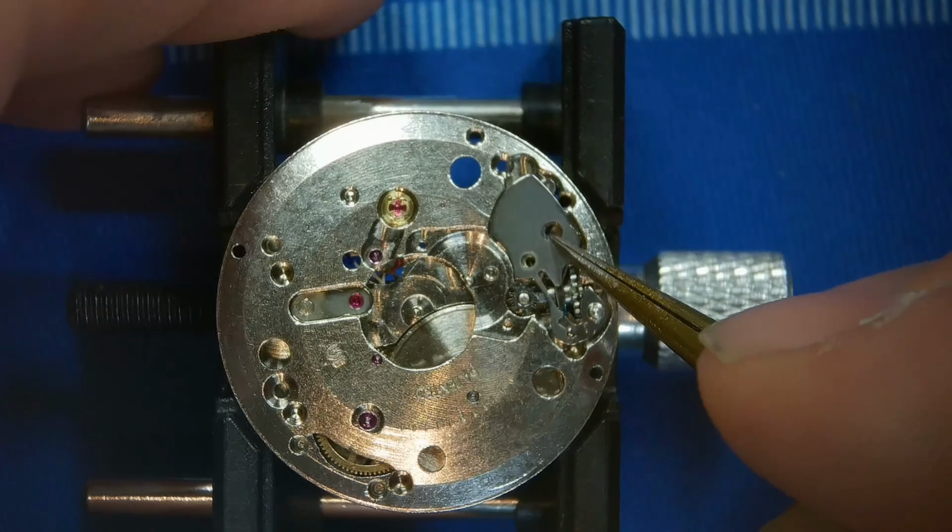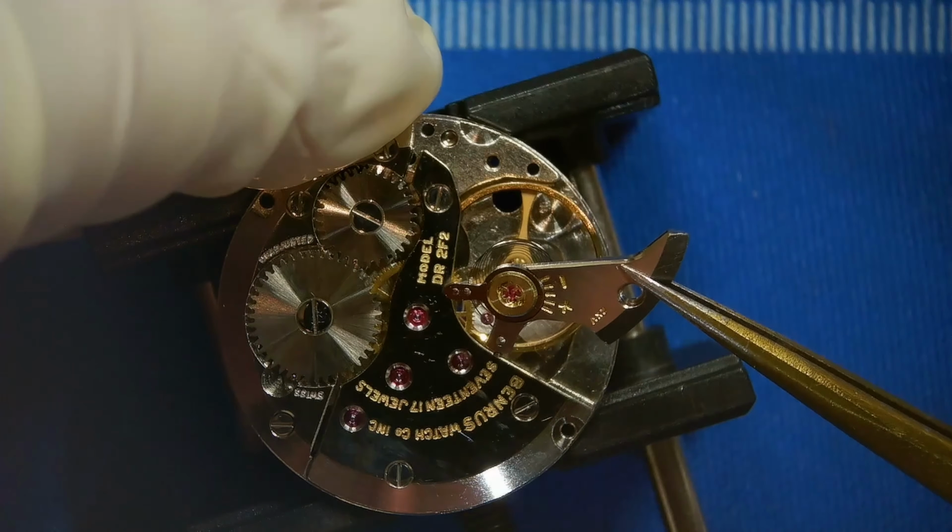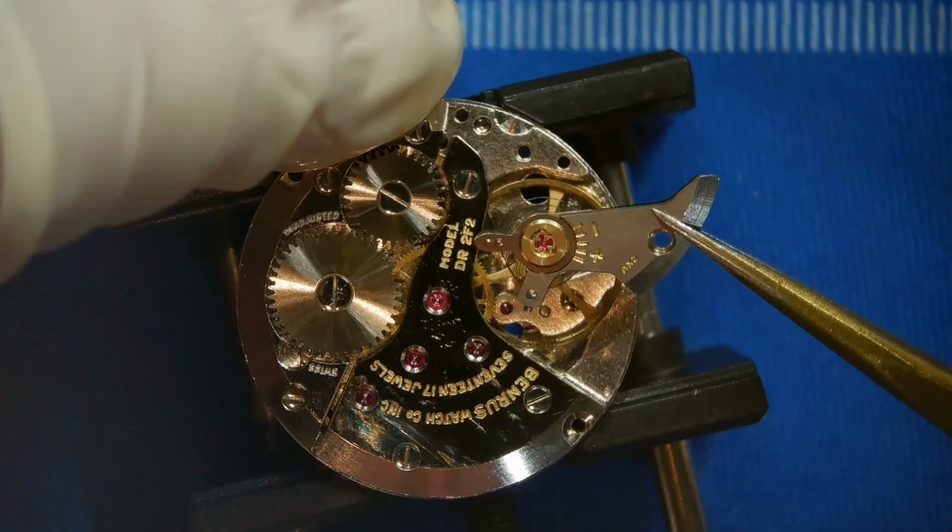So this is the setting lever spring here. That one's not backwards, I know that. I didn't show my cool new angle for that. So Nort 9501. Now that all those pieces are in there, I'm going to move this stem in and out to move some of that lubrication around. But now it's holding pressure against that hack. So now we should be able to drop this right in. And yeah, look at that. Look how much more movement we have to move that balance wheel in.